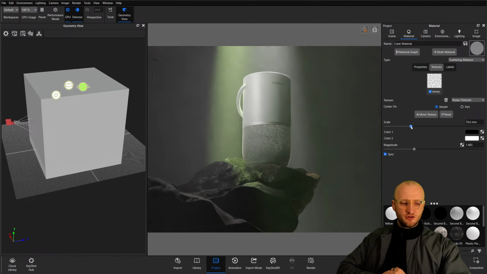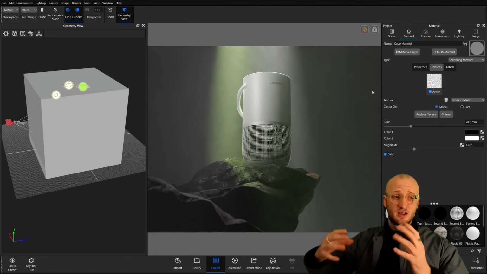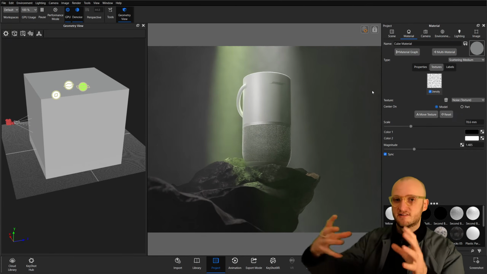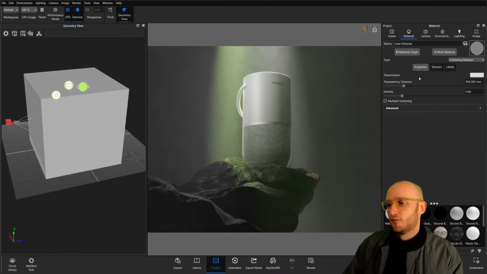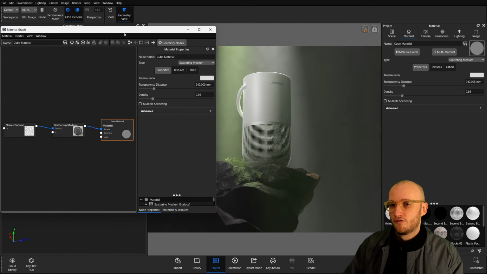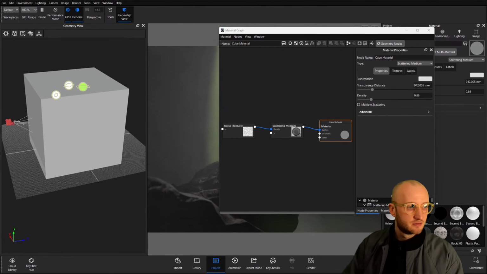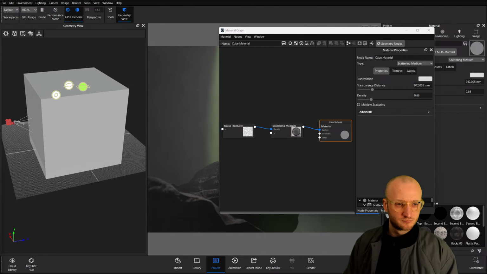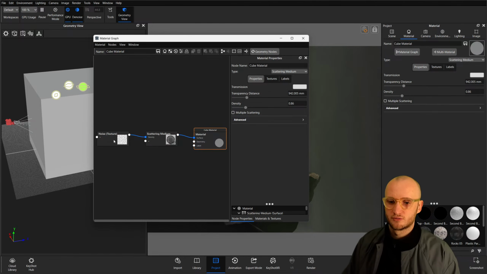I'm not going to try and use a VDB in this one. So for anyone who hasn't used a VDB file, it's kind of like an image, a 3D model of smoke, a density map of smoke that you would put in around the bottom. But I'm a bit wary of using that. I don't even know where I've got VDBs. I'll have a look in my files now. Bear with. While I'm searching for that, I will try and get something going on in here.